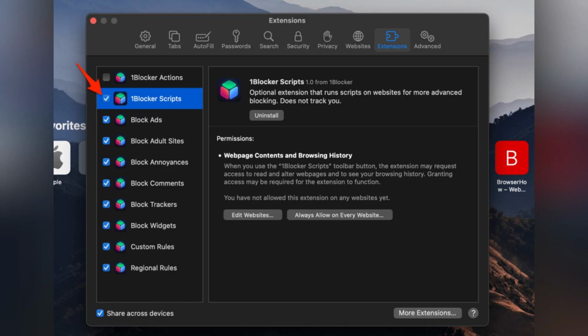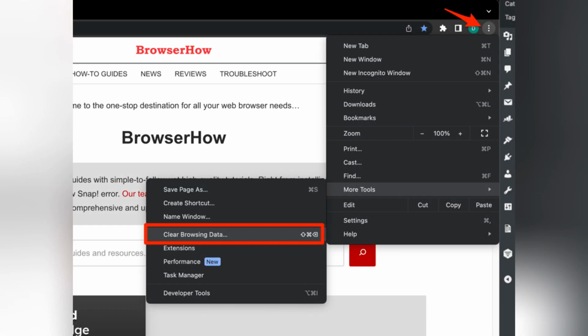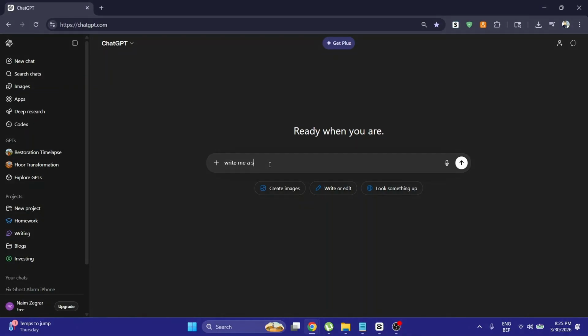Finally, if the error persists, try switching to the mobile app. Sometimes the desktop web interface has unique conflicts that the iOS or Android apps do not. Open the ChatGPT app on your phone, go to your settings, and try upgrading directly through the Apple App Store or Google Play Store. These platforms handle the billing themselves, which is usually a much more reliable way to get your subscription active without any card errors.